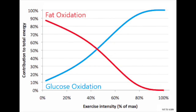So to conclude this whole video, here's a few things you need to do. You need to find out where your zone 2 is, where this crossover point is. That will give you an estimation of how much fat to carbohydrates you're using. You can make a random guess that most people are going to be kind of 50-50. Some people are going to be more fat adapted than others, and some people are going to be less fat adapted. But you can guesstimate that.